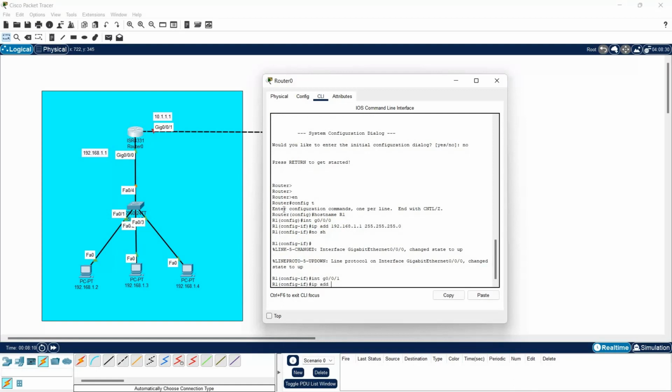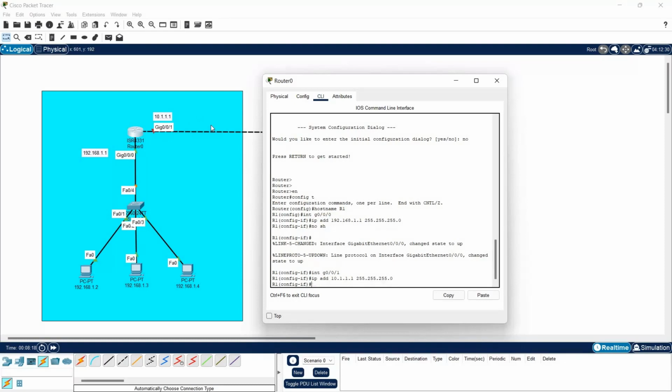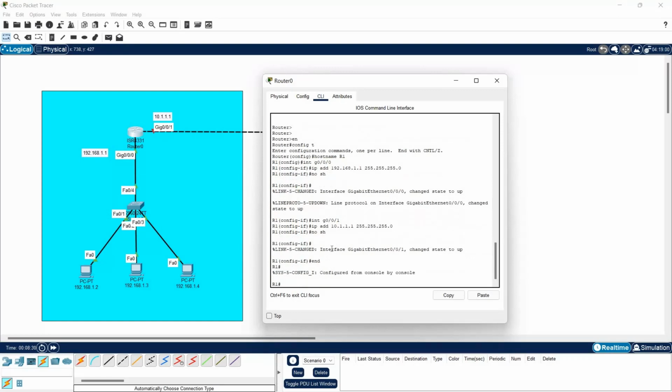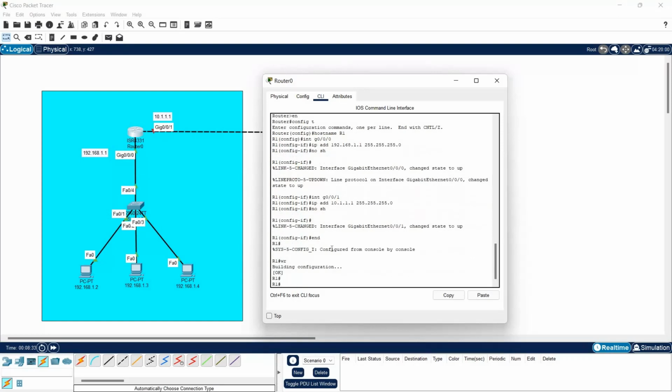Now you are going to assign the IP address. So just IP add and 10.1.1.1. Okay, so we got this IP address over here. Then add the subnet mask like this, press enter and press no shutdown again, so that the ports of the router are no longer shut down for this part also. Okay, so now press enter and just say END, you are out of this, WR, save everything, and then you are ready to go.